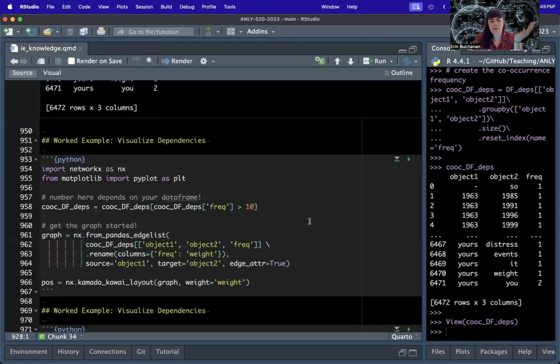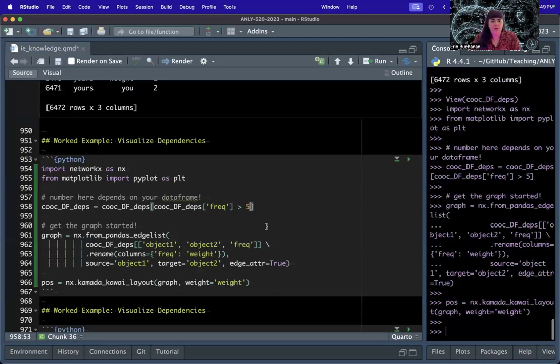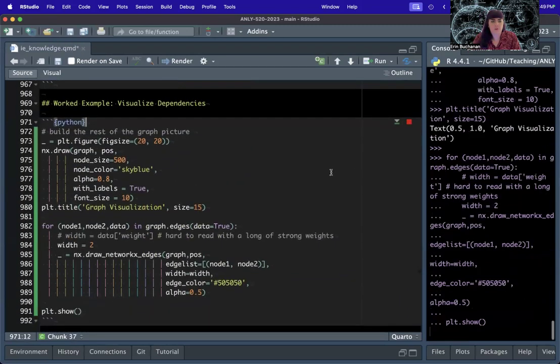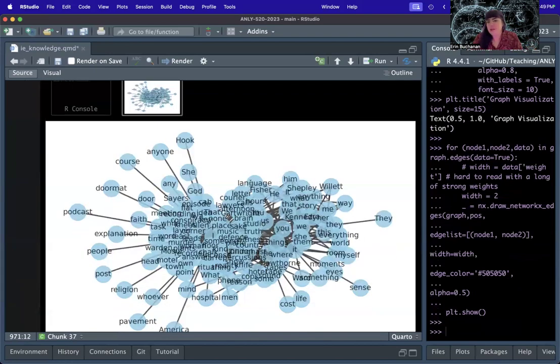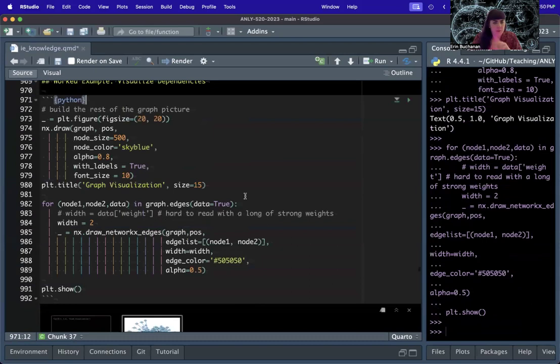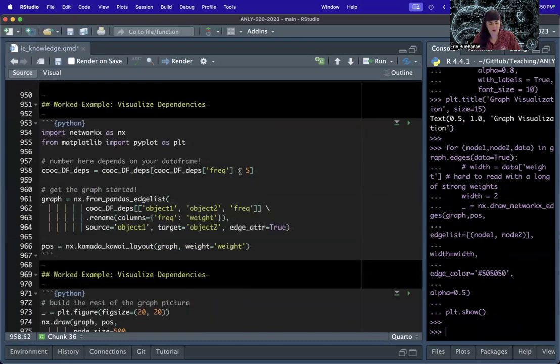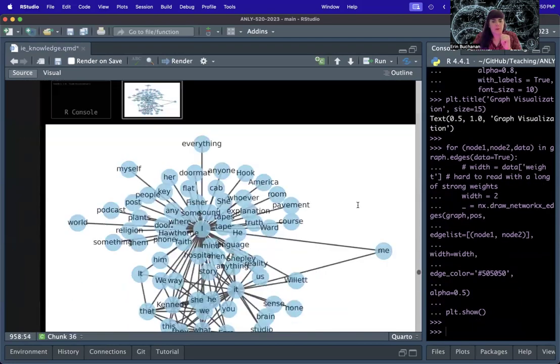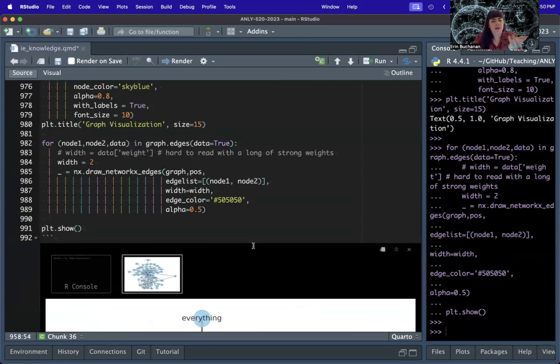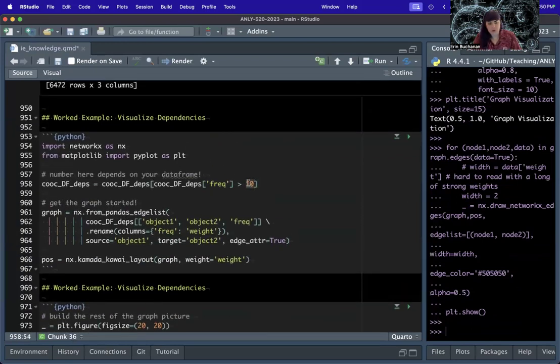So you want to filter it down, but one thing you can do is run this code over and over again until you find the right filter. So let's say I started with 5. I'm just going to run this real quick. Make the picture. Whoa, too many bubbles. Okay, you can't read this. You can't interpret this. Too many bubbles. So let's back up and let's try 10. So you can run this a couple times. If you decide to go back down, you do have to rerun your data frame. I stopped here at 10, but that might still be too many, so I could do maybe 20.